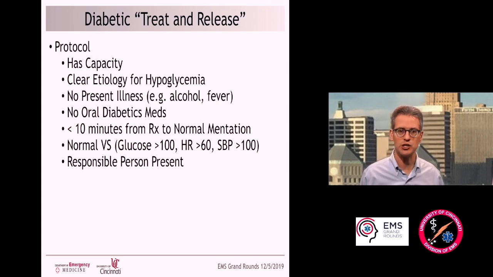And then finally, there needs to be some sort of responsible person present, in addition to the patient, generally speaking. Is somebody going to be with them, watch them, something like that, right? Because if this patient becomes hypoglycemic again, and if they're by themselves, they may not have the wherewithal to be able to call 911 back, right? So we really need somebody else there to take care of them, and specifically, you should instruct that person what to do. Hey, stay with the patient for the next couple of hours.